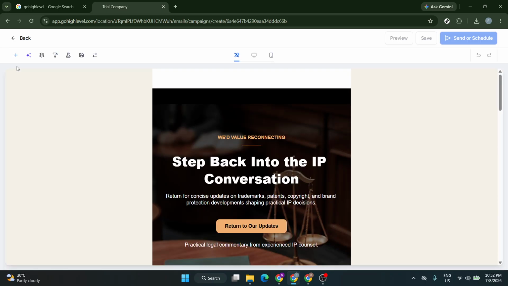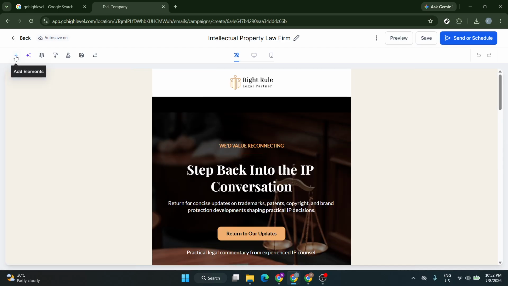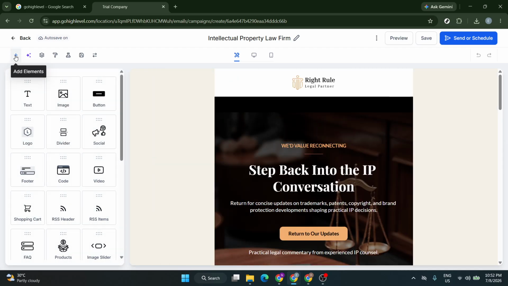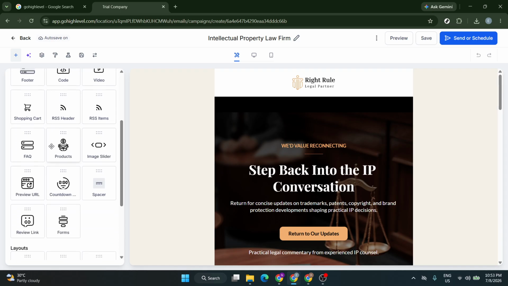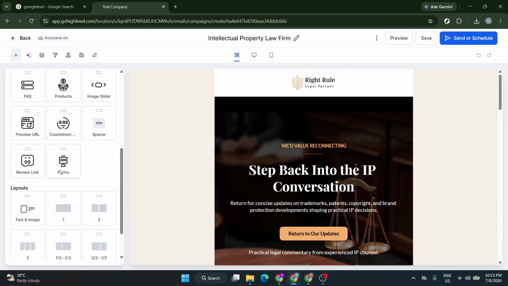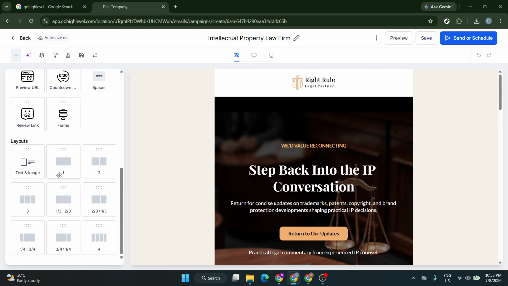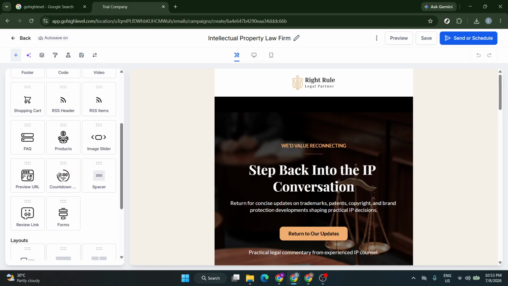After the video block is in place, update the video type setting and change it to Loom. This tells Gohighlevel exactly what kind of video link you'll be using so it can display the content correctly inside the email design. Finally, paste your Loom video link into the appropriate field. Make sure you're using the correct share link for the video you want recipients to access. Once that's added, your Loom video is integrated into the email layout.